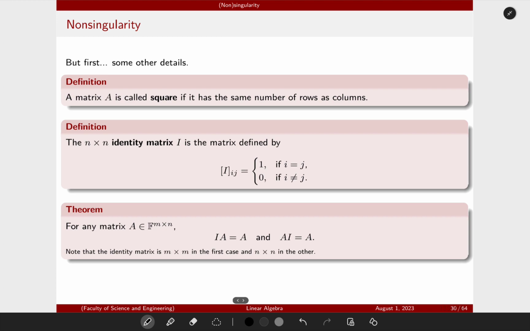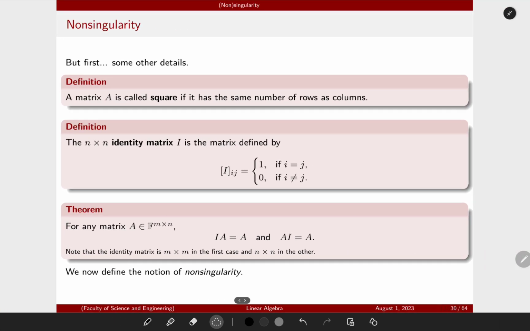Then another theorem that we have is that multiplying a matrix by the identity matrix just leaves it unchanged. Doesn't matter if you multiply from the left or from the right. So in this case, it does commute. So if A is n by n, we need to note that for multiplication to work, we need to check that the number of rows is equal to the number of columns. So this needs to hold, and this needs to hold. And these are two different identity matrices.